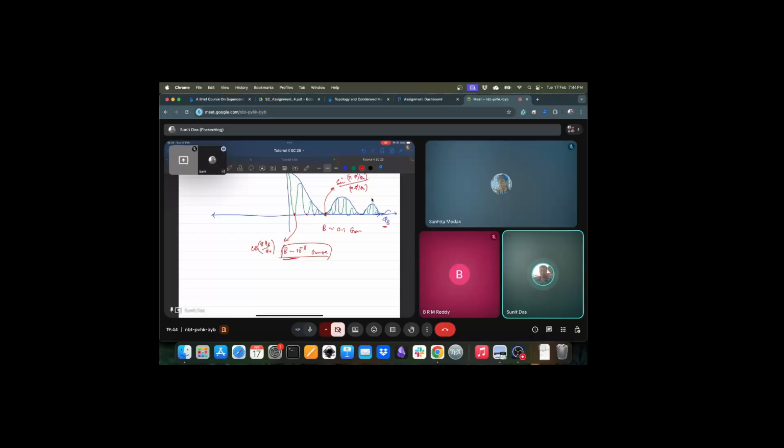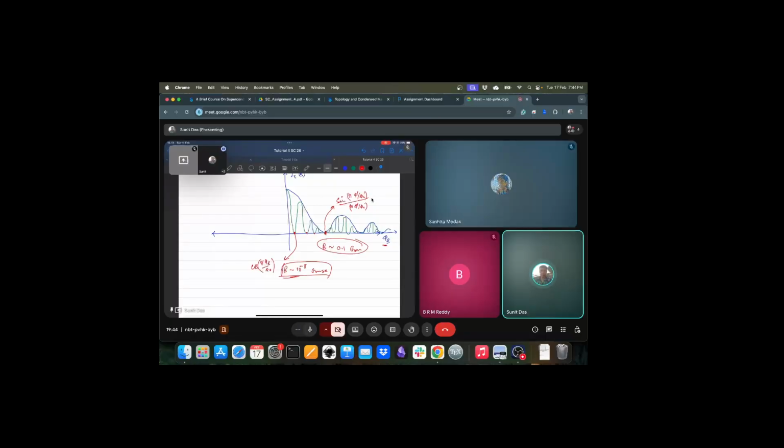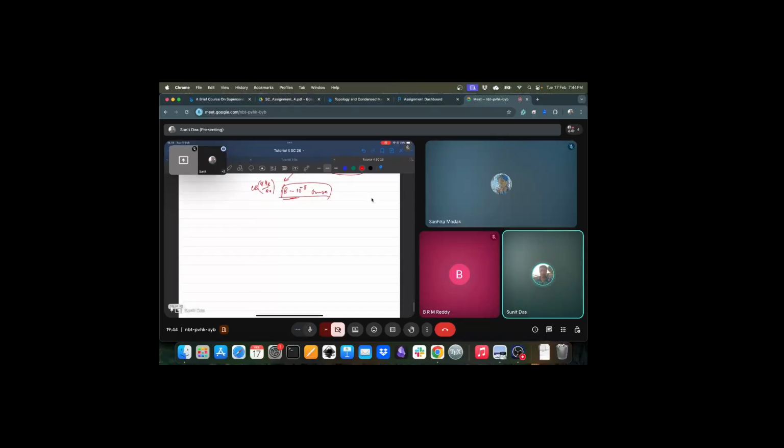So that's the advantage of SQUID actually. You can measure absolutely very small magnetic fields which we are not able to measure, or we can only go down to 10 to the power minus 1 Gauss using a single Josephson junction. But when you merge two Josephson junctions and create a SQUID-like device, then the magnetic field detection limit goes far below. So that's the point of using SQUID actually. Okay, so that's the SQUID part, the current derivation.